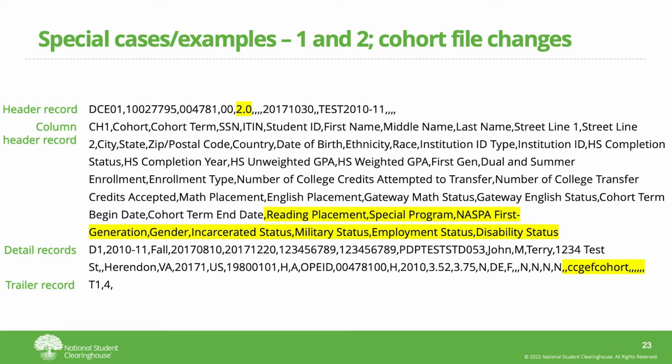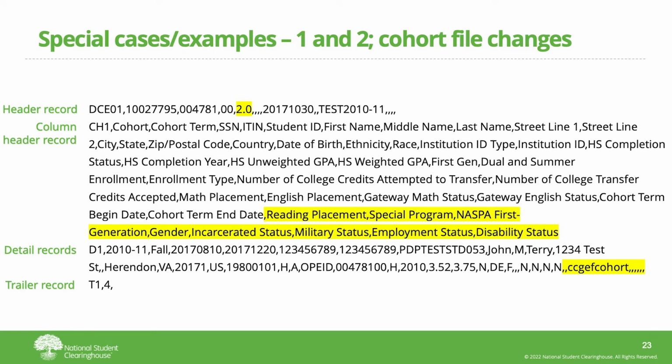So what I've done here is talk through what I would actually do for the cohort file changes. Again, in this case, I'm trying to do just one of these fields for the cohort file. So what do I potentially do? In my header record, again, in that filler field, I'm going to put the 2.0 to indicate that this is the version 2 file that I'm actually providing to you. So that's the first thing I definitely have to do in my cohort file.